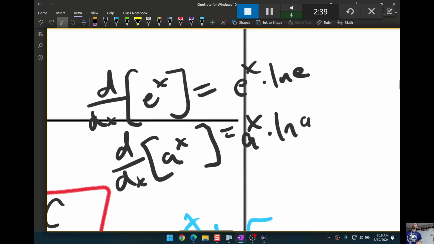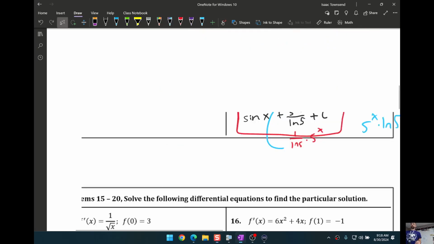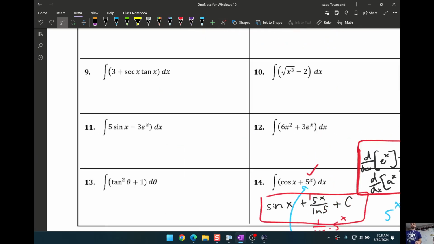But it sounds like this might be something y'all need to add to the top of your paper. I don't know that this is going to come up a lot on this worksheet, but if you know the derivative of e to the x, and you understand why I'm talking about the natural log of e and natural log of a, then really that's not a new formula, it's just an extension. Okay, was that enough for that question, 14? All right, good job.